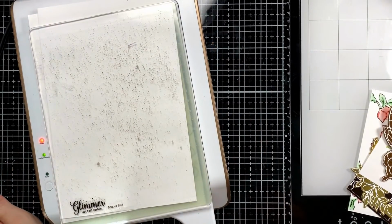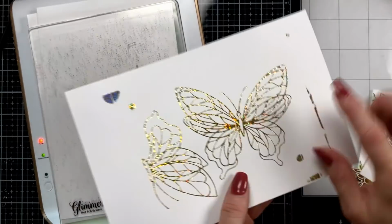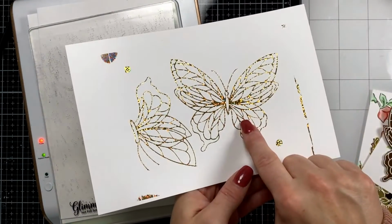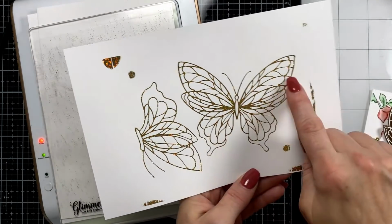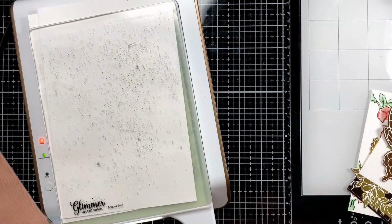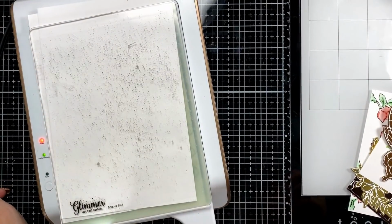Does anyone want to see maybe foiling a stencil or using the stencil foiling? Yeah, I am foiling. Duh. Do you want to see stenciling the foiled image just to see how the foil kind of resists the ink? If you want, I can do a quick little foiling of that too.